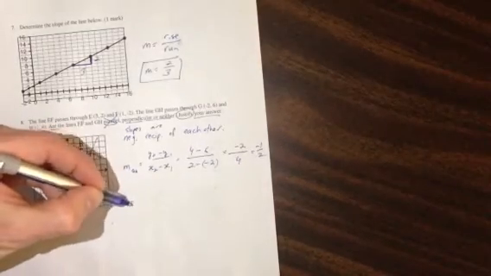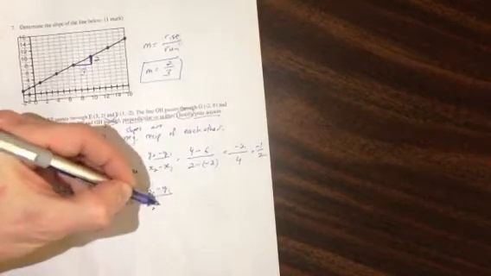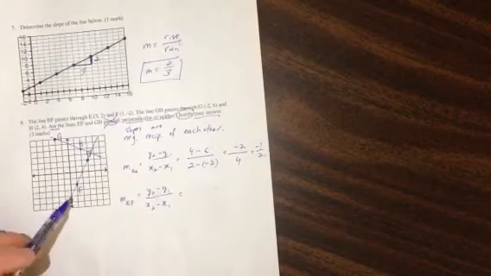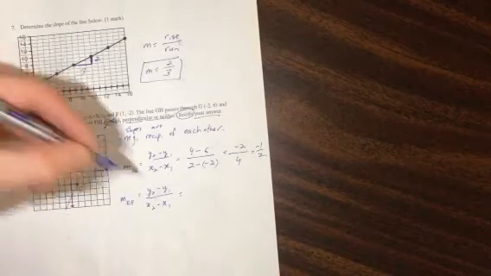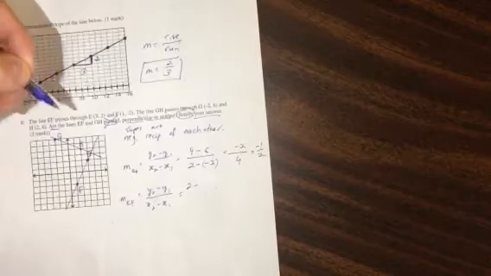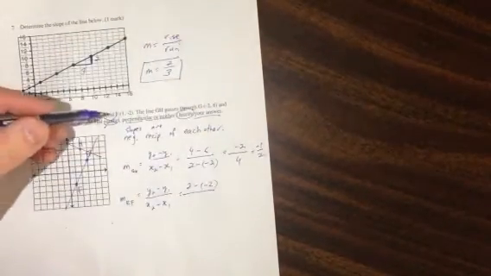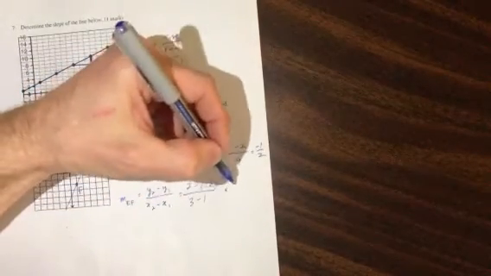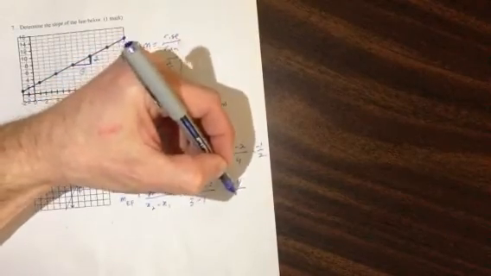Okay, and now I'm going to compare that to the other slope, EF. Same formula. And what I'm looking for is, are they negative reciprocals of each other or not? So when I go from left to right, I'm running into F first and then E, so E is going to be my point 2. So I'm going to go 2 minus -2 over 3 minus 1. So 2 minus -2 is plus, so that's 4, and 3 minus 1 is 2, so this is 2.